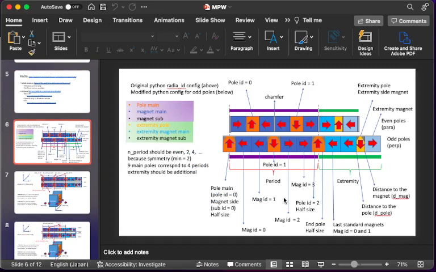This is an illustration of some model structures, periodic structure for even pole configuration and odd pole configuration, including the ending pole. So for each unit and each period of the magnet, the magnetization direction is precisely specified, and if you want to make a chamfer design, you also have to design carefully one by one.